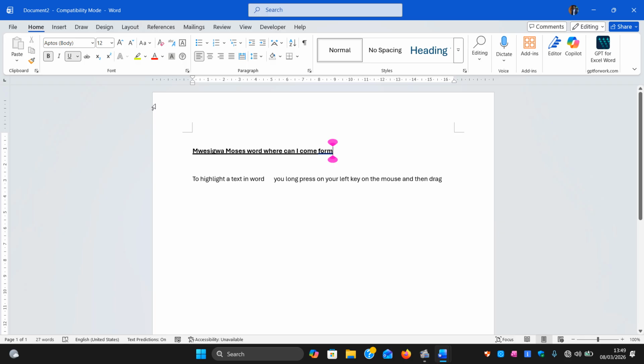And then another small thing that we can do in Word is italicize the letters or the words in the document. This one we do not use very often. But to give you an example, when we highlight and we come to italics here, you will see that the texts, there is a way how they are bending. They are not looking like the original text. They are bending. I am not sure in how many circumstances we use this, but it is just a smaller hint to give you. Maybe you can use it one day in Microsoft Word. Yes, so that is italics. It makes our letters slant.